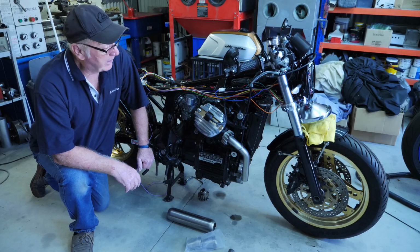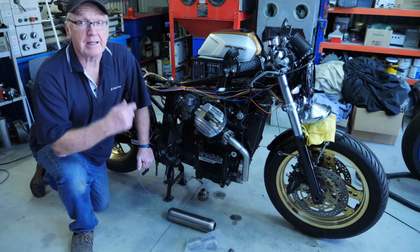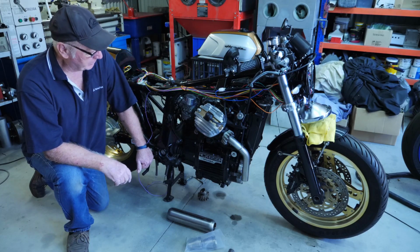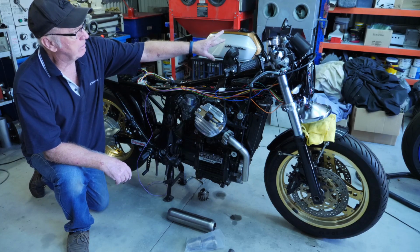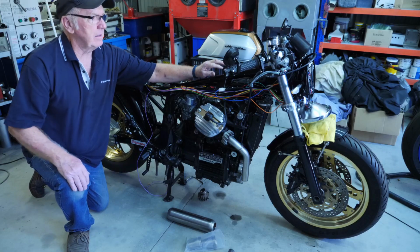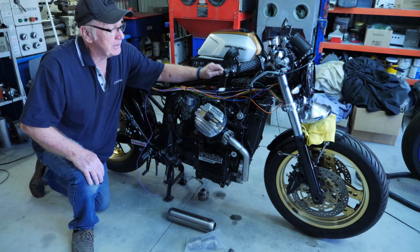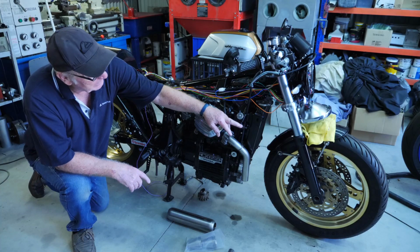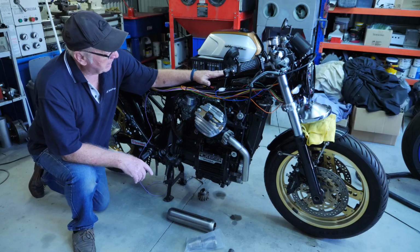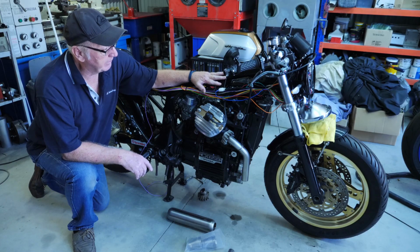Hi guys, well the work on the CX650 Euro continues. I put the speedo on and all the handlebar equipment is on, the switches, the throttle, the mirrors. I made up the brackets for the front guard, and now I've just been into the wiring of the bike.